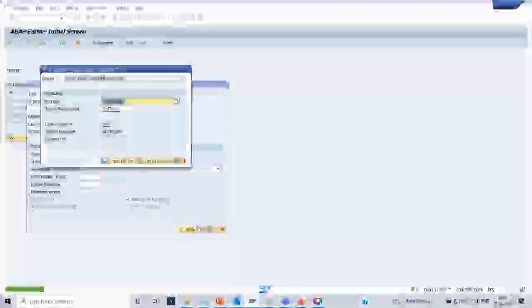So that is a logical database if you want to use it. Selection screen. Okay. So if this logical database is given, it has inbuilt selection screens, and you can just use that. So these are the things available. So let me create it. So same way it will ask for my transport. This time I'll put it into a transport.